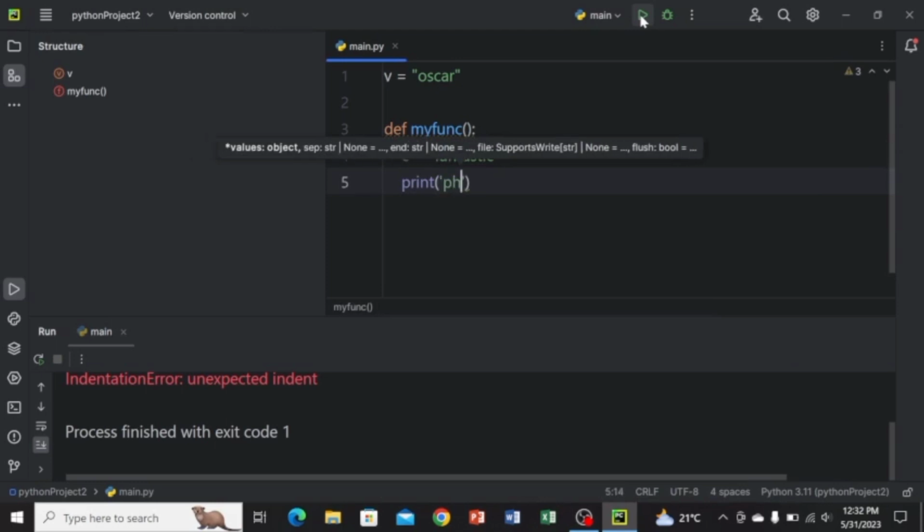Another example is writing a global variable using double quotes.